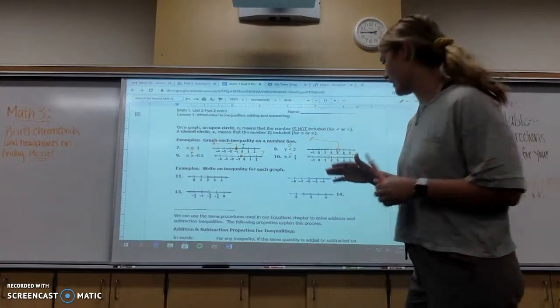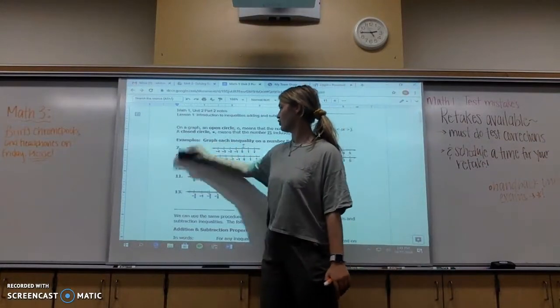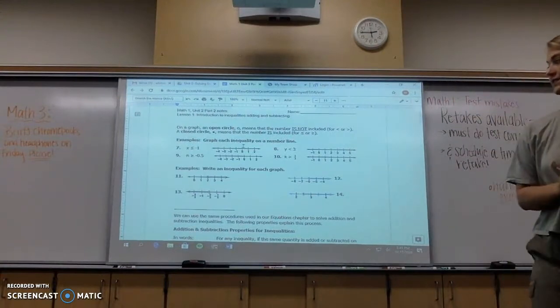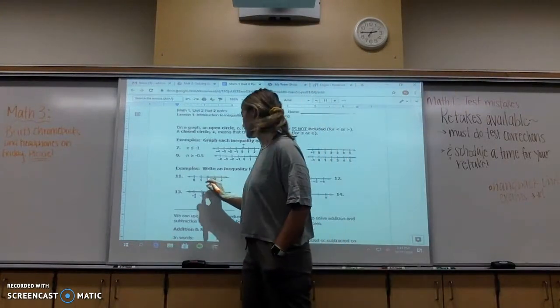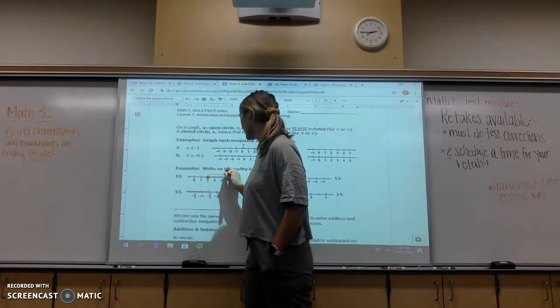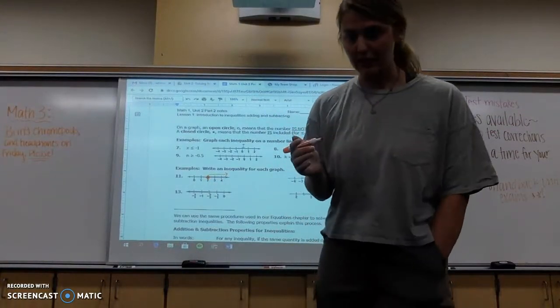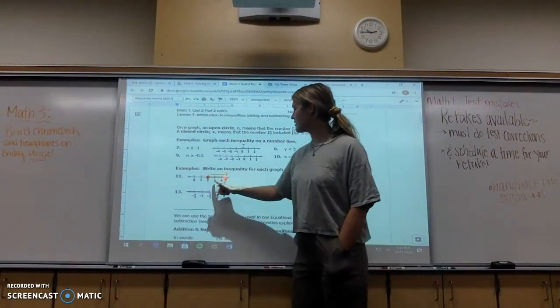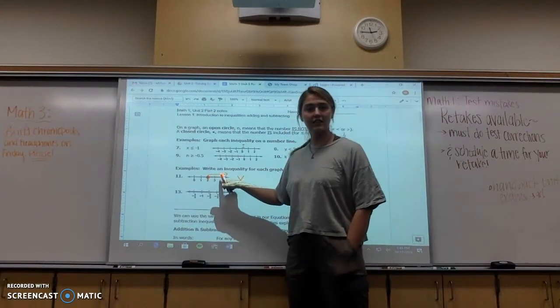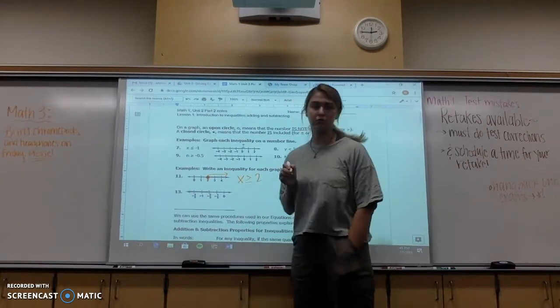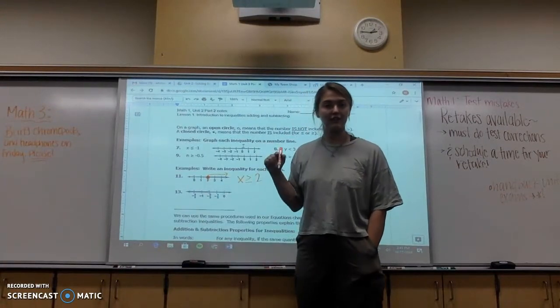The second half of this day is going to be working on making inequalities. So for example, we are going to write inequalities for these, so we have to look at what is it asking us. It's really hard to tell, but this is actually a closed circle. Hopefully it's a little more visible on your sheet. Closed circle, I'm going this way. So a closed circle means that it's going to be either less than or equal to or greater than or equal to. And it's going to the bigger numbers. So what I'm going to read is that x, all my x's exist over here, is greater than or equal to 2. Super easy, right? Just find out where it's on the graph. Make a little arrow and see if it's greater than or equal to. Good job.